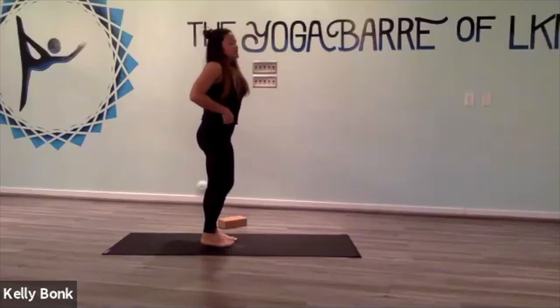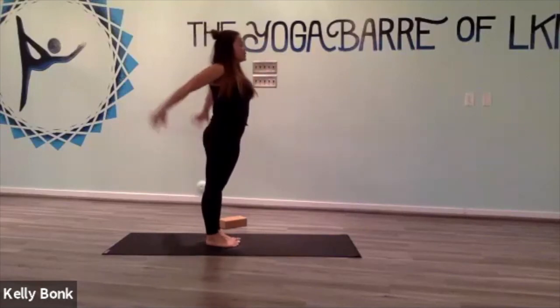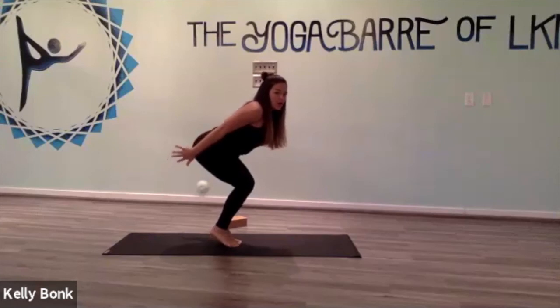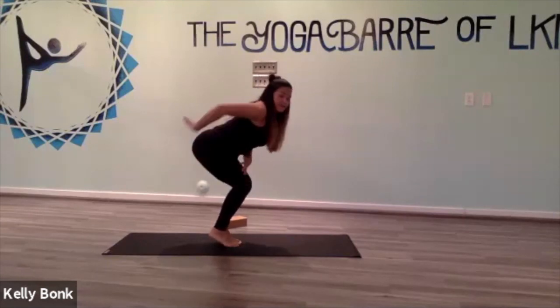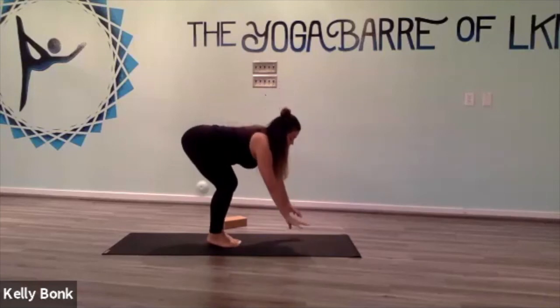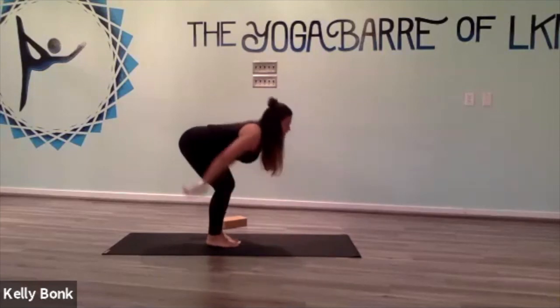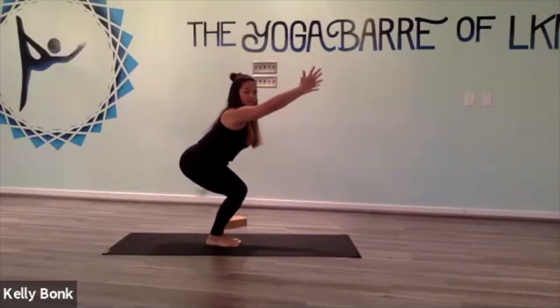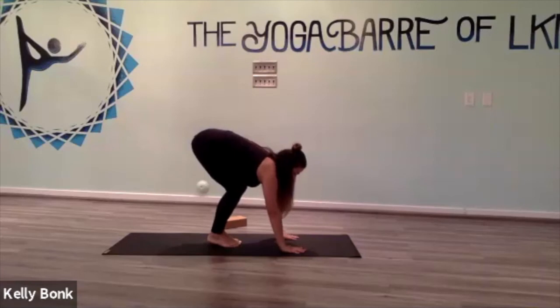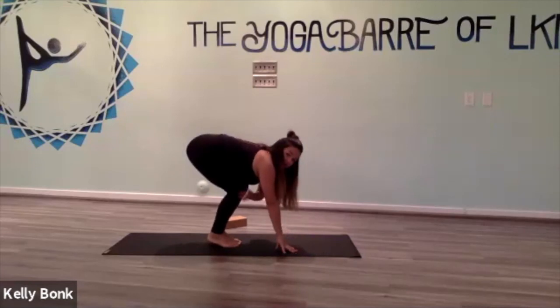So a few tips for crow. That same way we were in our diver's pose, where our hips are back and the balls of our feet are on the mat and heels lift, the same way our lower back is raised to the sky. That's the same thing we want to do in crow. So even coming from chair, you lift the heels, bringing the hands down to the mat, and notice how my knees are right under, in my underarms basically. That's exactly what we want.